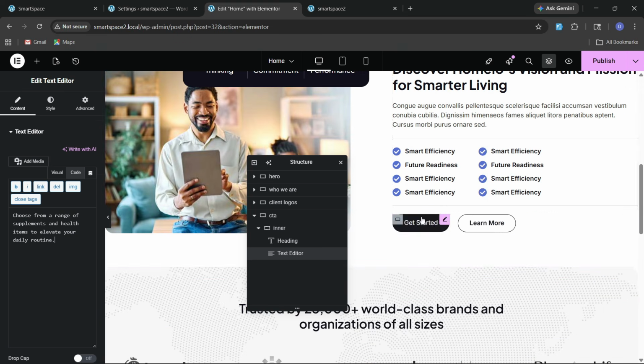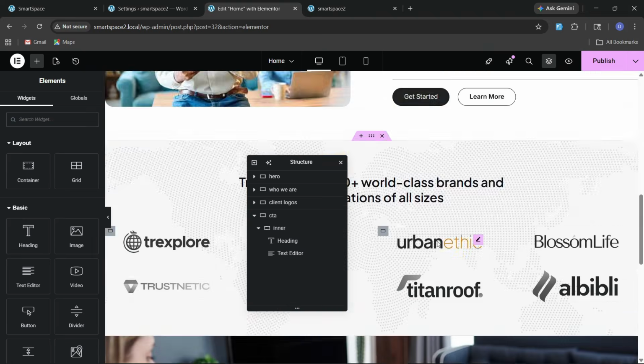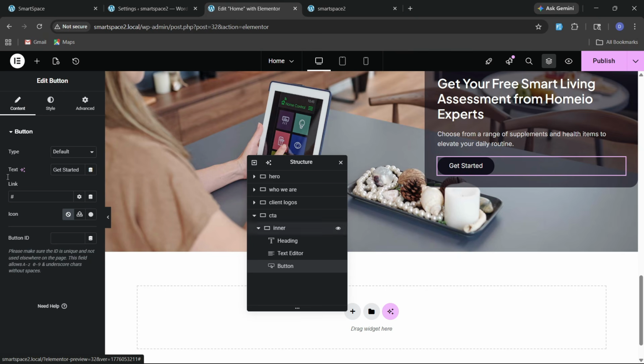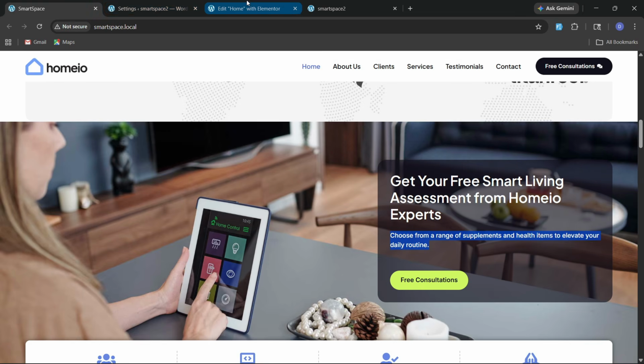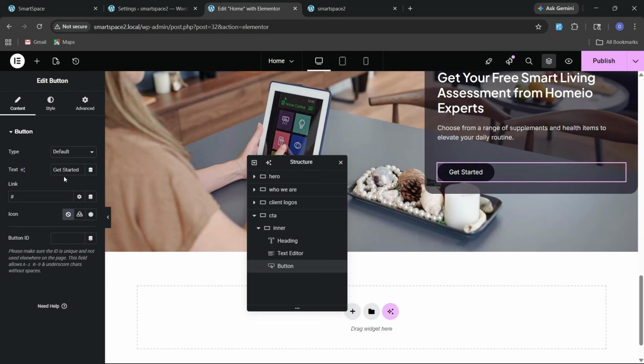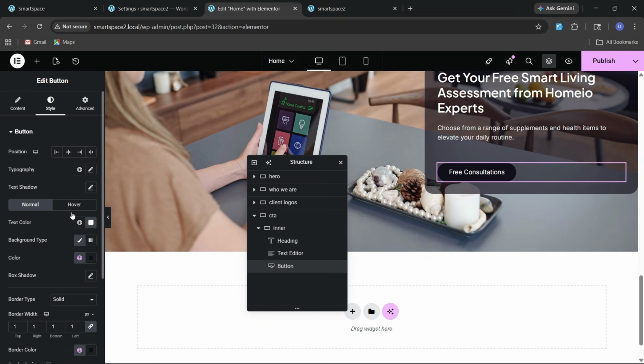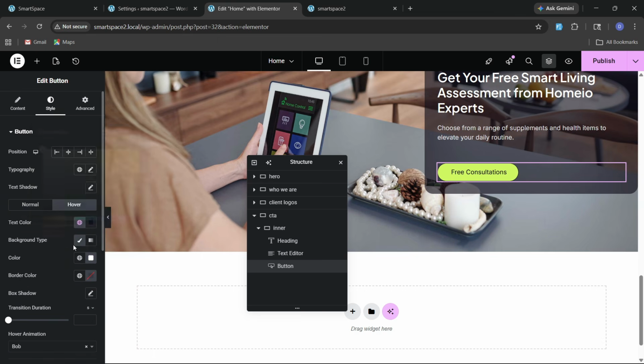Okay, now we can just add this button. So let's add this button, and we can just paste this button here, and here in the button we can add this 30. Okay, this button will say free consultation. So let me go here, and we can write free consultation. Okay, and here we're gonna change the color of this to lemon, and this would be black color. Let's choose the black from here. Okay, and on hover this would be white and this would be black color as it is.